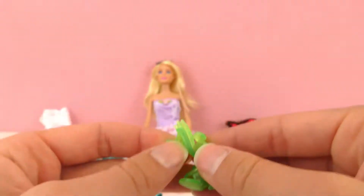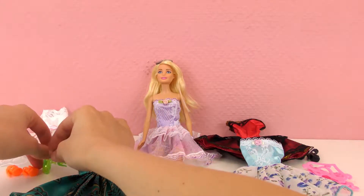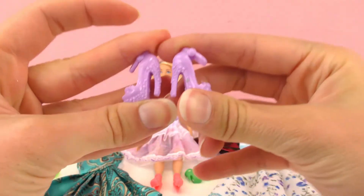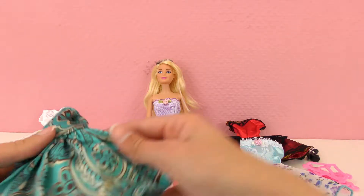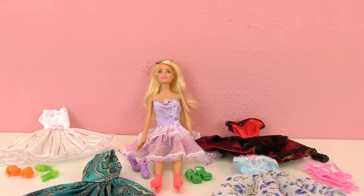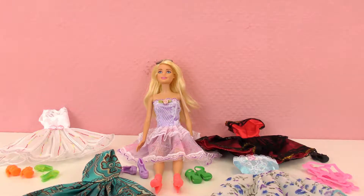I don't know where I should put these — maybe also with the white one. And then I have this purple pair as well. I think these are my favorite — really high heels too, with a little strap that goes around. This one definitely goes with the purple dress really nicely. Maybe the black ones we could put with this dress as well. Barbie has a lot of other shoes, so I'm sure we can find some to match. I like the shoes that came with the pack, but they don't necessarily match very well with all the dresses. The purple and the black match alright, but the green and the orange, not so much.